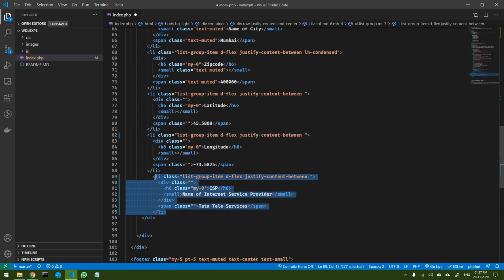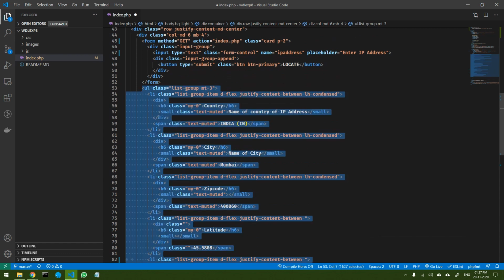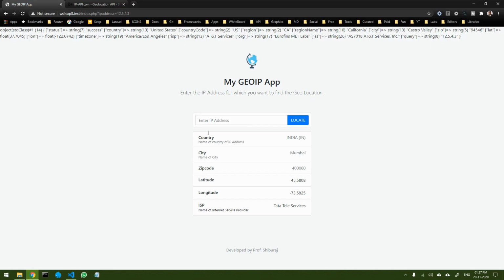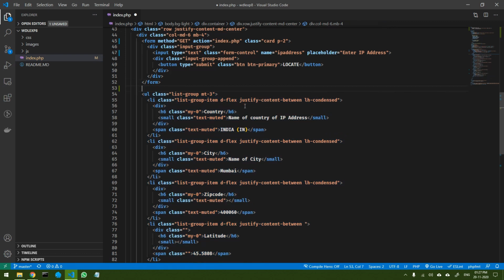So this is the place where the data is outputted, right? But now you can see, without even entering anything, I don't want to get any data, so that should be empty. So what I'm going to do is put this entire thing inside an if.